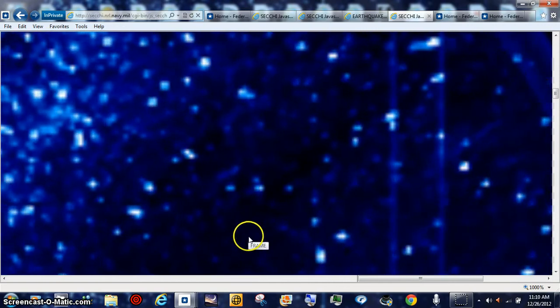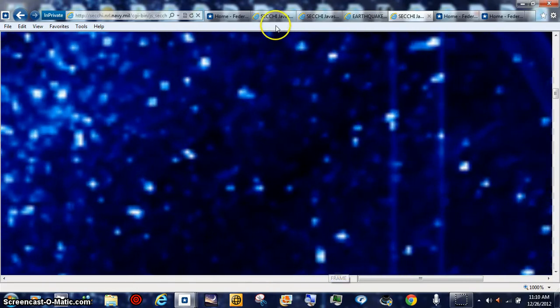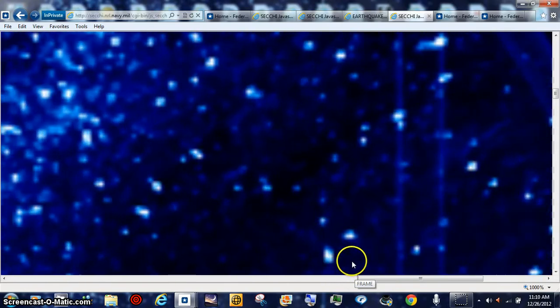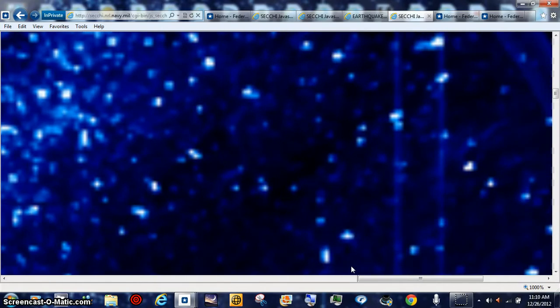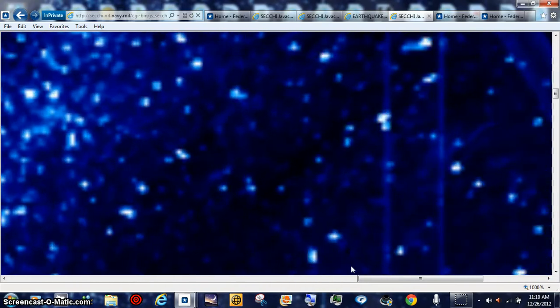Here we go folks. What you're gonna see is footage I've got lined up. I've got three sets of windows open here. Each one of these windows I'm gonna pop into. We have our black object — it seems to be black. It's not exact because there's colorization, but no matter what it basically shows up as black because it's darker. So this thing could be anything in the dark color spectrum.